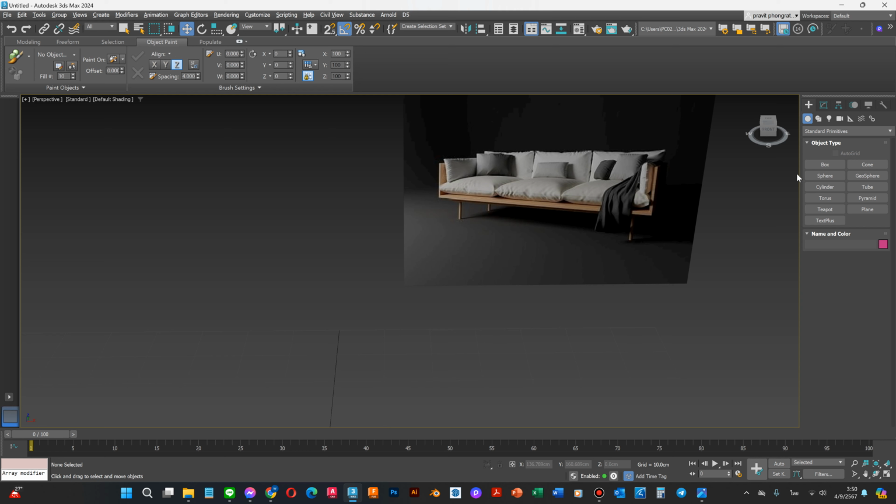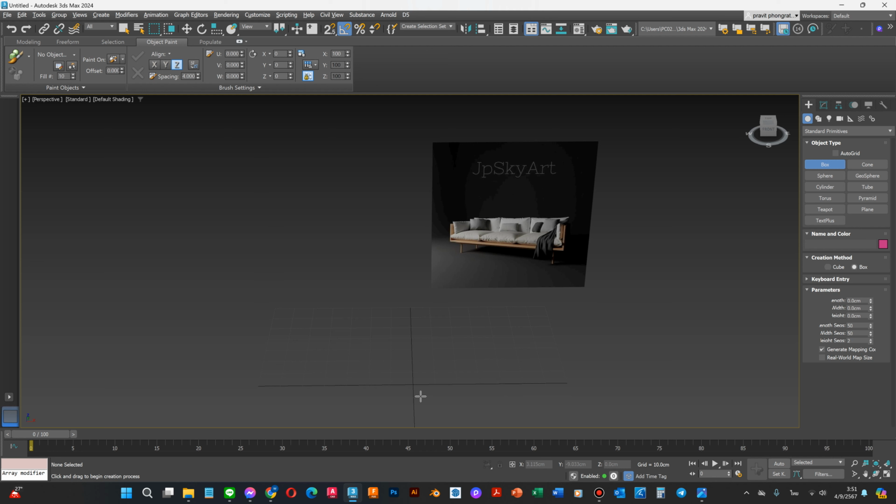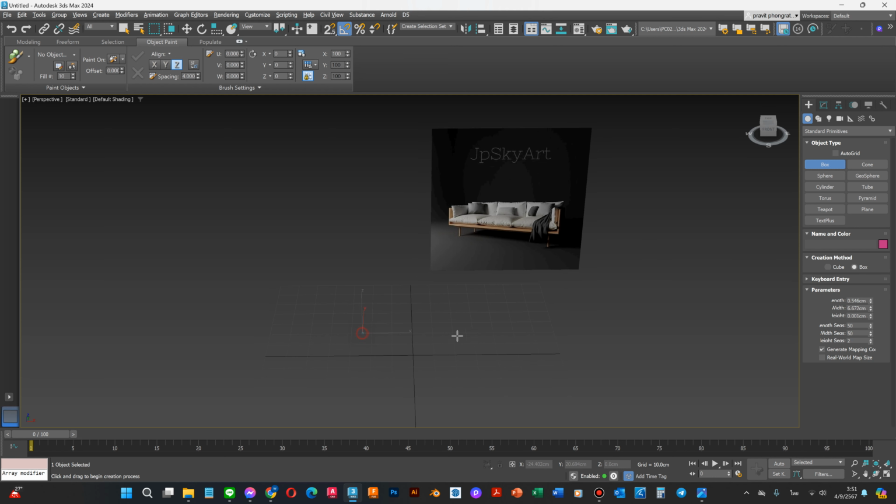So I will create a box at the same size that I gave: 185 by 70.